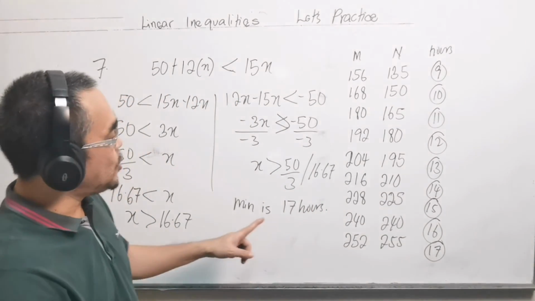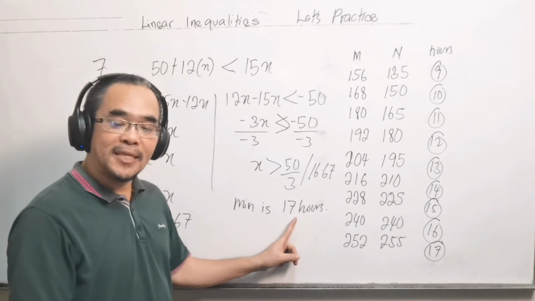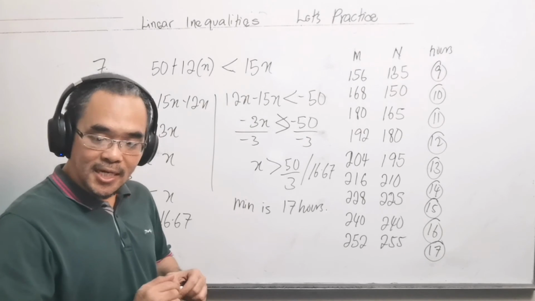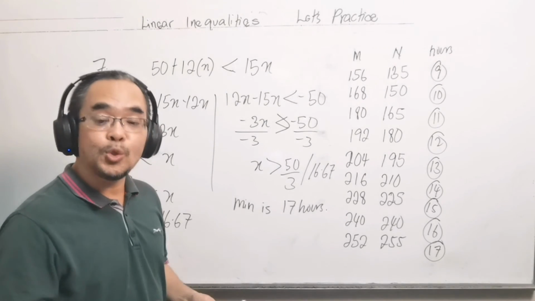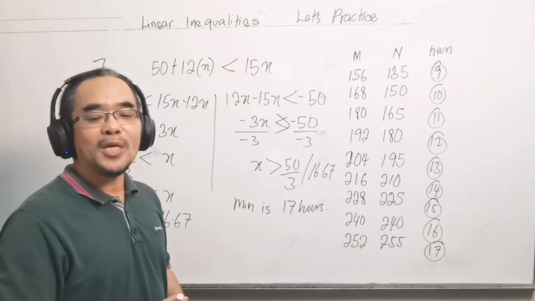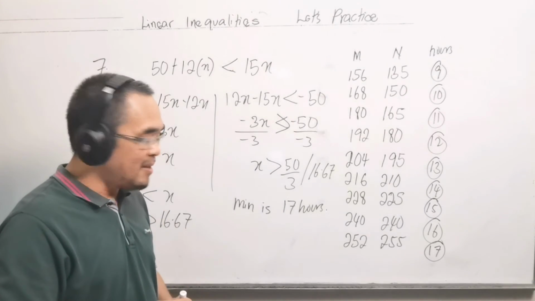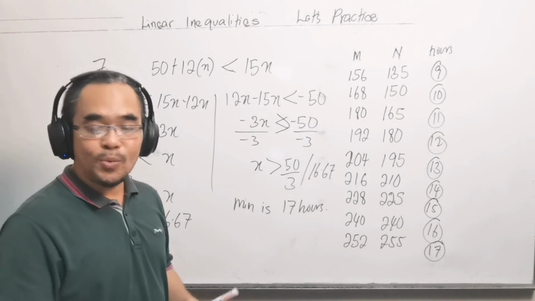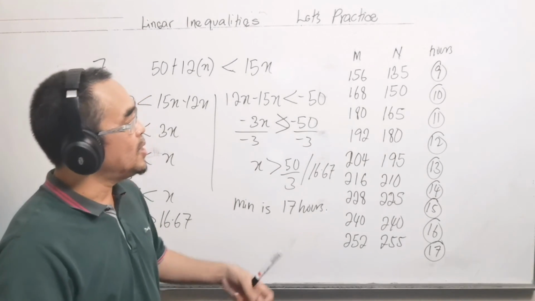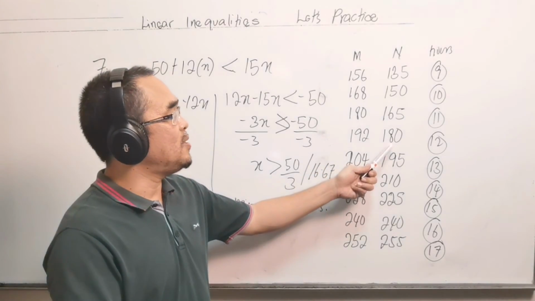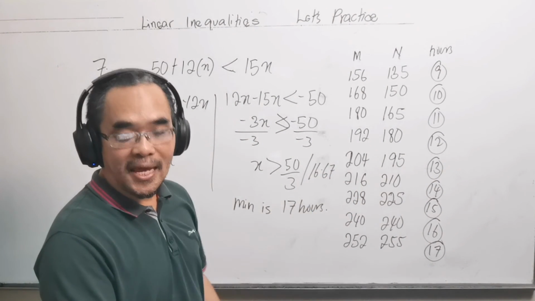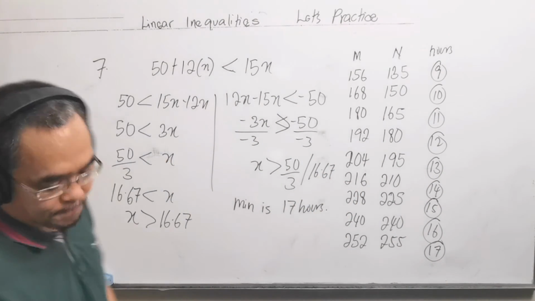So if he intends to rent more than 17 hours in a year, it is more affordable to become a member. If you just play once a month, let's say 1 hour, then the maximum will be 12 hours, so it's better not to. You just pay 180 compared to a member paying 192. Okay?